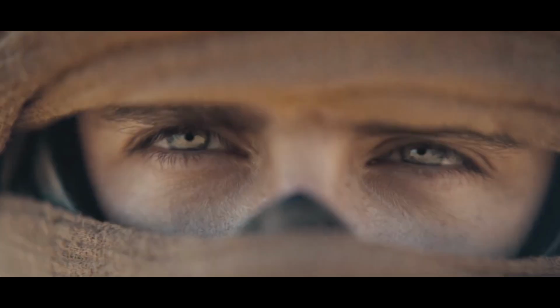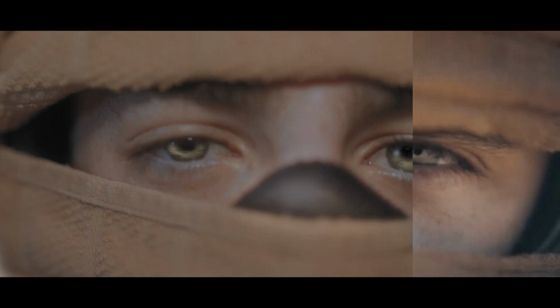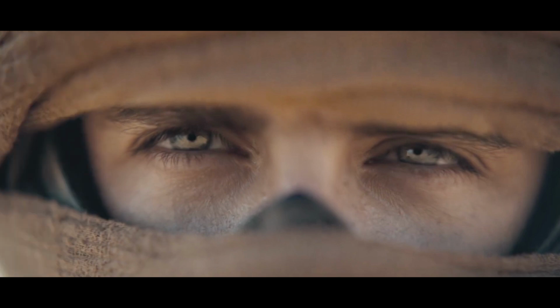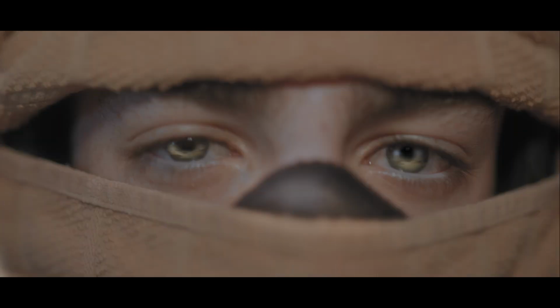Alright, so after a decent bit of post-production work on this frame, this is the result. Once again, not bad. There are certainly a few quirks here and there, but overall, I think the frame is composed pretty similarly and looks about the same, and ultimately gives off about the same emotion.